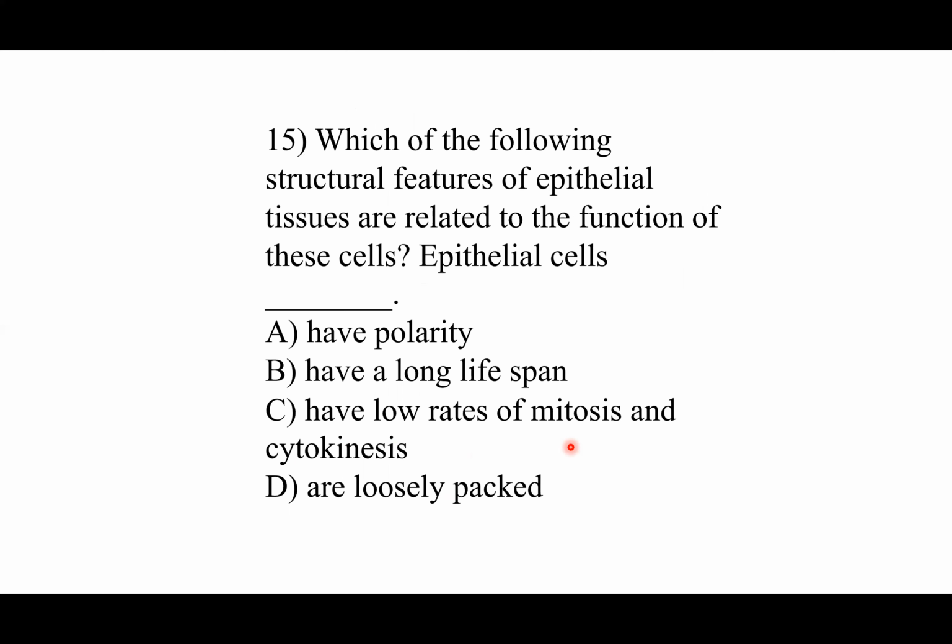Which of the following structural features of epithelial tissues are related to the function of these cells? So epithelial cells have. Okay, so it is talking about the function of these cells. So you really need to focus on what's relevant to epithelial cells. And we did talk about polarity again with the apical side and the basal side.